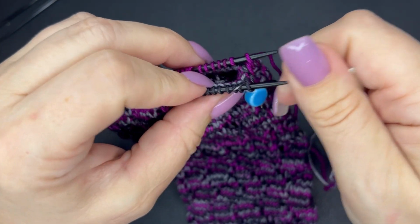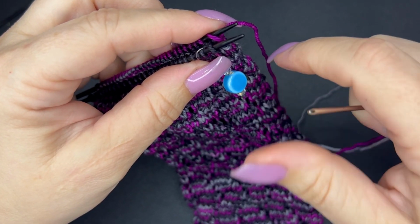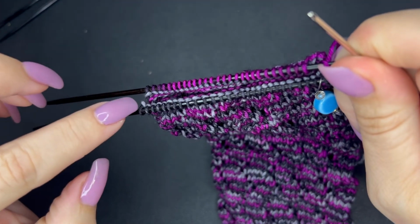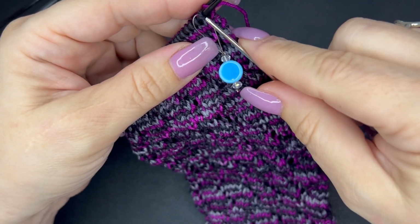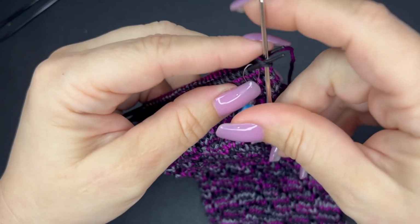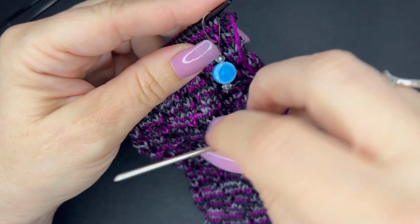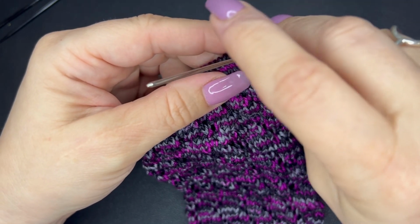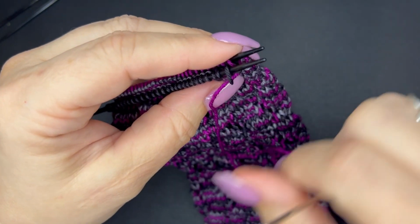So now you're ready to do your Kitchener stitch. And this is a 4-stitch sequence repeat. So you're going to just do the same thing over and over all the way down until you reach the end. Okay, so the first stitch is go into stitch one on needle one, go in knitwise and pull it off and pull your yarn through. I'll take that stitch marker off.